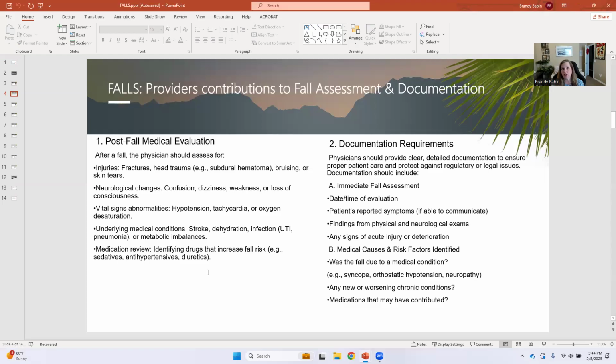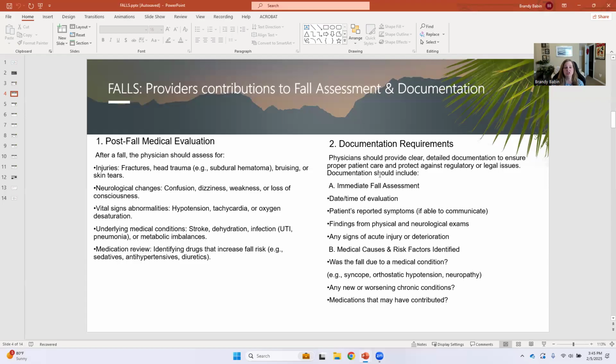And so doing a thorough and complete medication reconciliation, you'll hear me say this over and over again, no matter what I'm talking about, whether it's weight loss, whether it is a fall, whether it is a new admit, medication reconciliation is huge. We are ultimately accountable for the medications that the patients take. So when they're taking 3 or 4 medications, look them over. When they're taking 25, we've got a lot of meds on board. So we need to really do a thorough job of medication reconciliation.